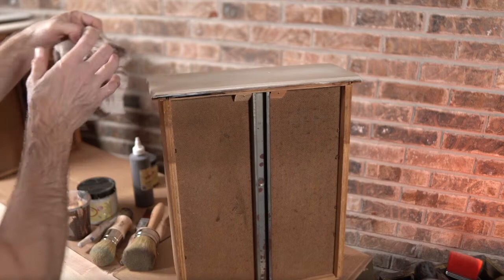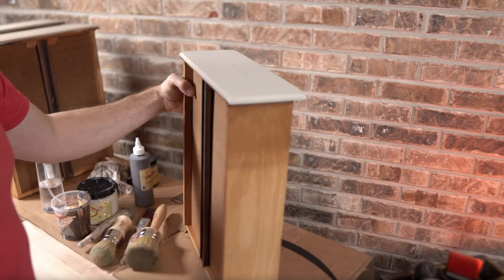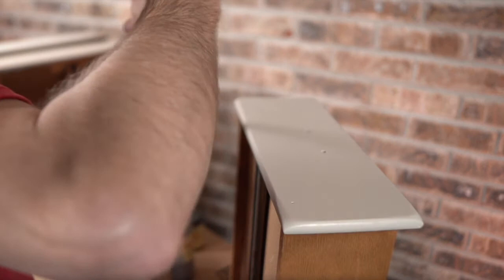So this is the kind of technique that if you feel like you're going to do a lot of it, do three of them. If you think you need to change your technique, just do a quick repaint and do the technique over. That's okay. I've not really done this before on a drawer that's flat, so I'm kind of trying it out. I think it's going to come together.